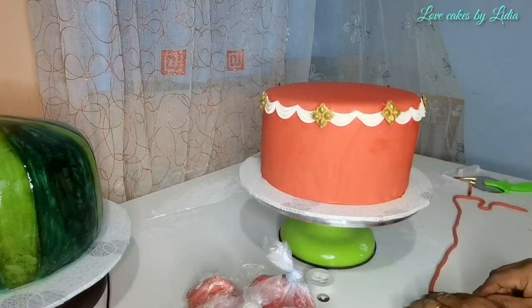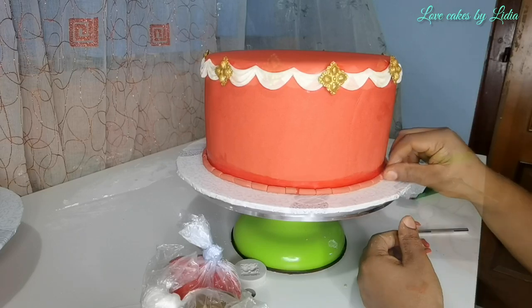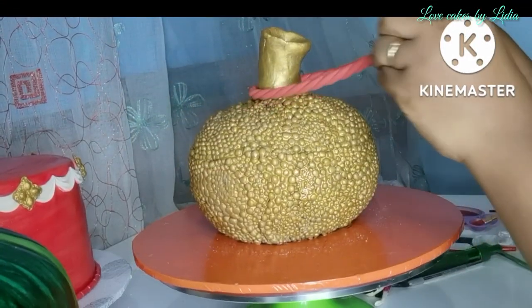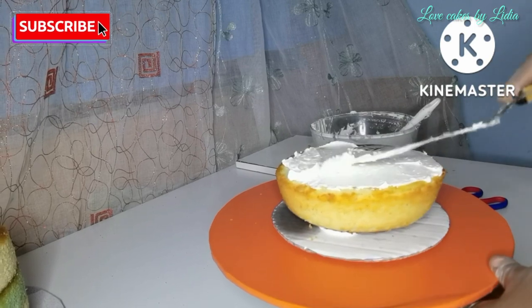So now I am making the beads that I will use to round the cake. I'll form it round in form of beads. So now I will make this calabash cake. Please relax and watch till end. So I'm putting some buttercream on the cake.